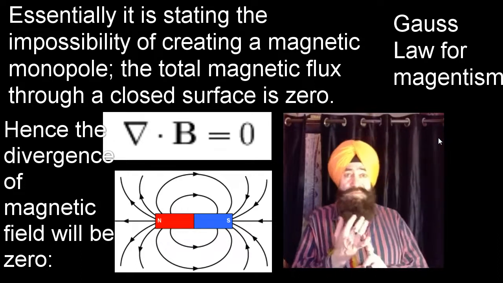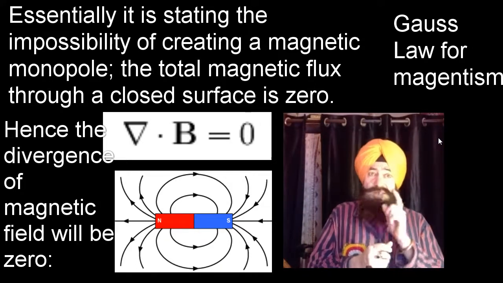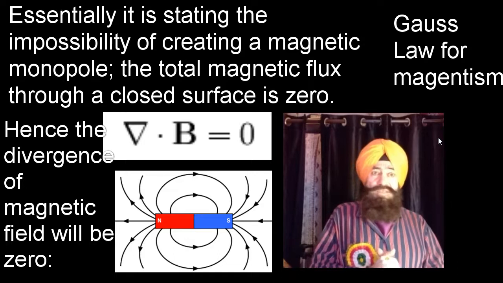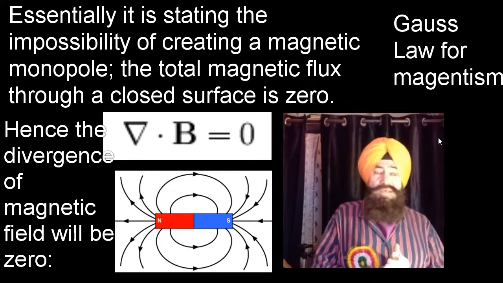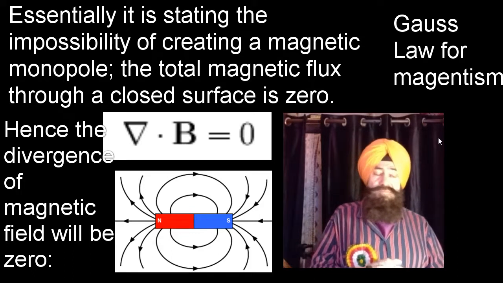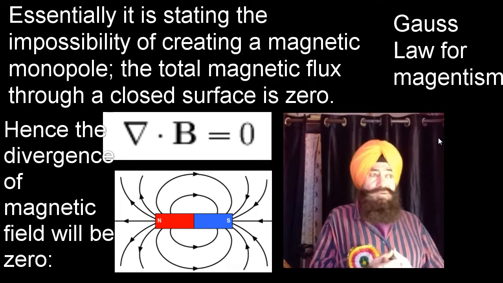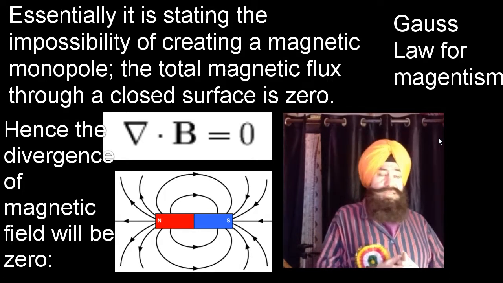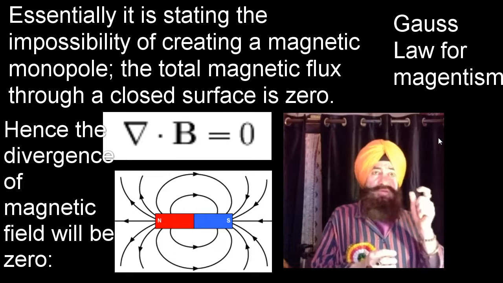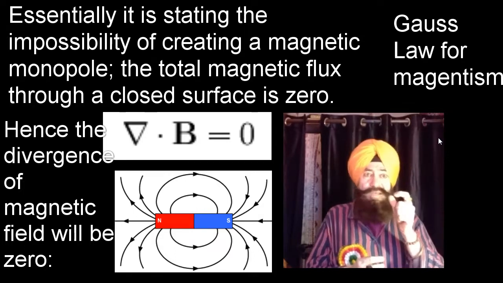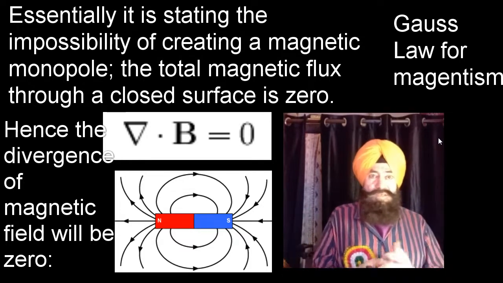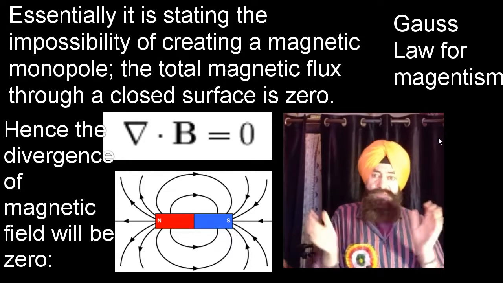Okay, the net magnetic flux is 0 in any region, which is equivalent to the notion that there is no such thing as a fundamental magnetic charge generating the magnetic field. We can guess that if a monopole were to exist, what would be the form of the Gauss law for magnetism? The divergence of the magnetic field would equal something, mu naught, and instead of charge there would be some magnetic strength of that monopole. But a monopole never exists in nature. So the divergence of the magnetic field is 0.